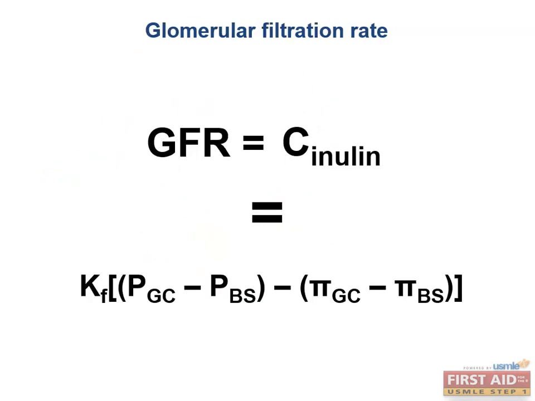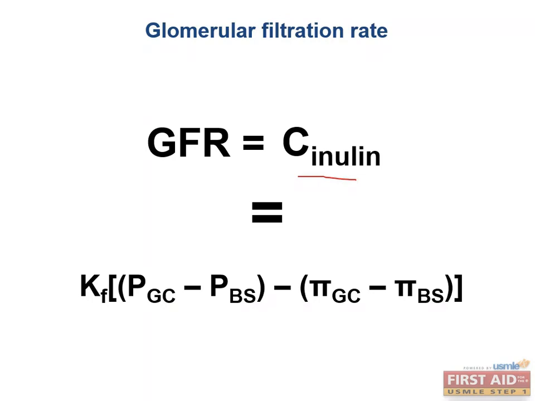As I said previously, the GFR is the amount of plasma that is filtered through the glomerulus per minute. This can be measured using the inulin clearance. So here we see inulin again. And remember that inulin is not taken up by any cells, but it's also freely filtered and is neither reabsorbed nor secreted. So that's why it's used to measure the GFR. Now in clinical practice, everyone uses creatinine clearance because it's easier to measure, but keep in mind that it is a slight overestimate due to creatinine secretion via the tubules.